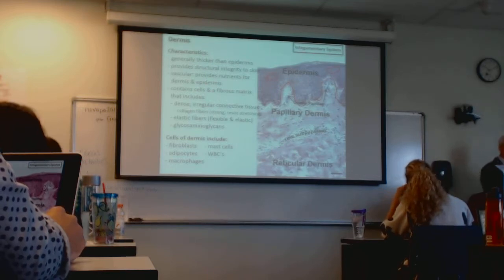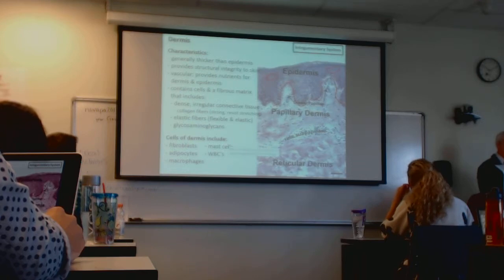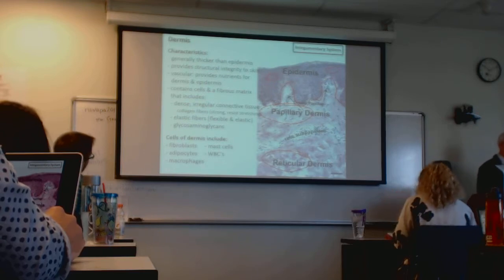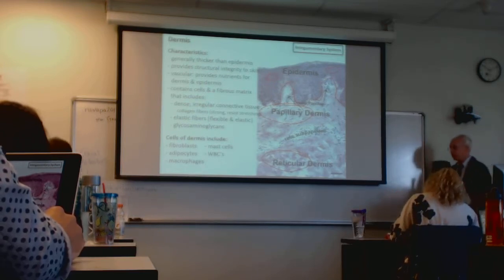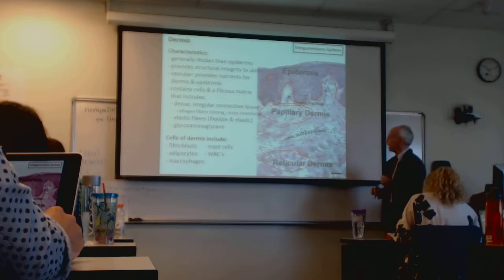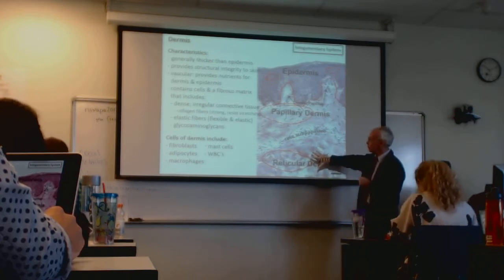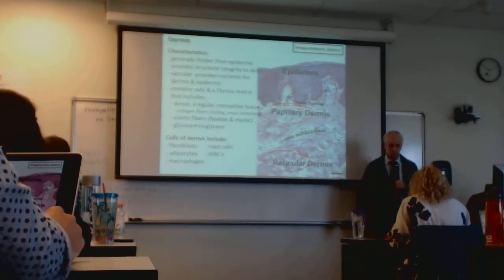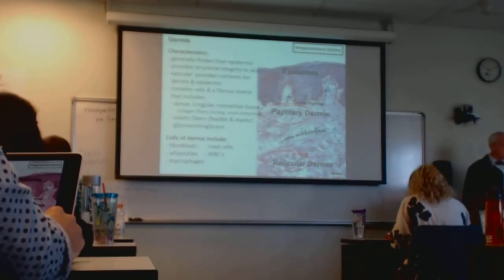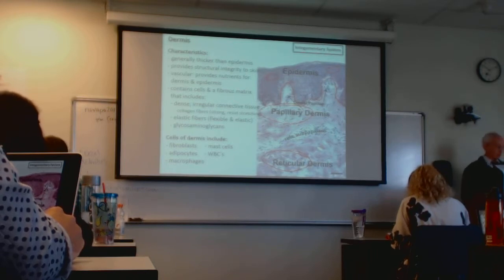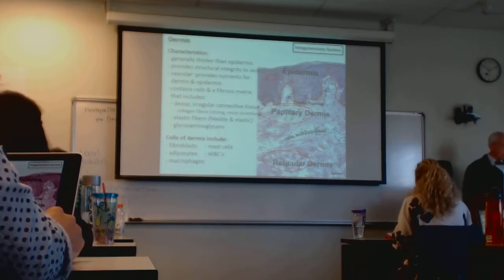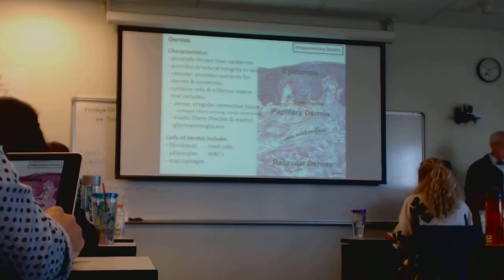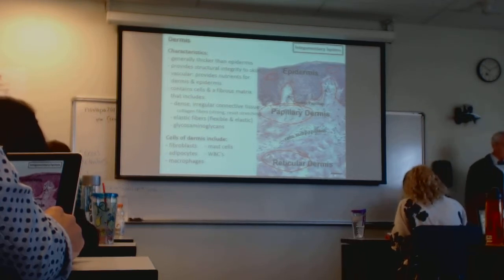And then you can see below the epidermis we have two primary structural layers that make up the dermis. There's the papillary area and the reticular area. You don't really see in this particular slide that the reticular layer is much, much larger. It's a much more expansive region than the papillary. Papillary is a relatively minor component. It is the more superficial of the two components and is generally more of an alveolar tissue, whereas the reticular layer is more of an irregular, dense connective tissue.